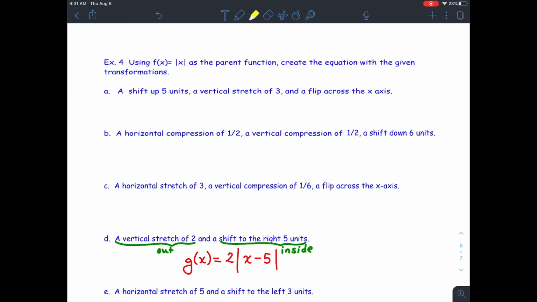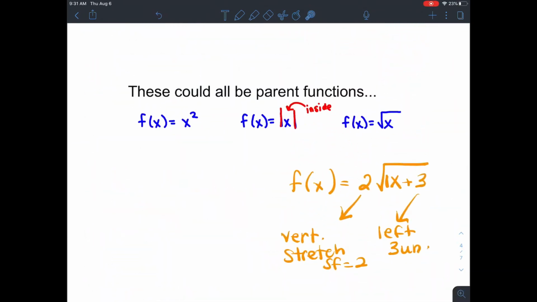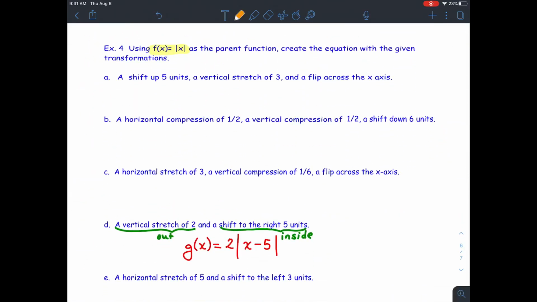Okay, also the other part to the back of these notes has us kind of go a different direction. Instead of giving you the equation and asking you to write down the description of all of the transformations, they are instead giving you a description of all of the transformations. They're telling you what parent function they want you to use, and then they want you to build how the equation would then look. Okay, so they could switch up the parent function on you. That's what I was saying back here, how they could just identify whatever parent function they want, and you would have to use that to build in the descriptions here.